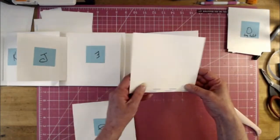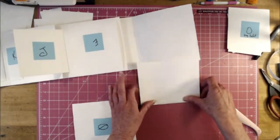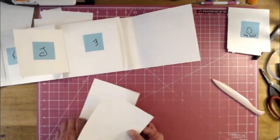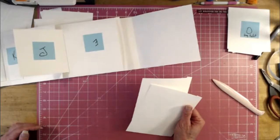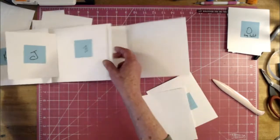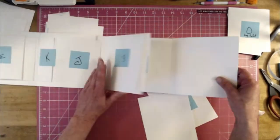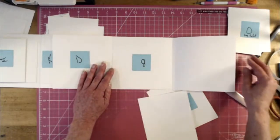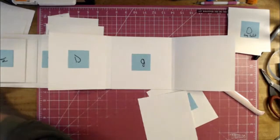Okay, you've applied your tape to the indented side and you're folding and burnishing. You should have two of these. It says attach on the inside of the front covers on each side, just up to the score line. So you're on the back side. It should be on the back, and I need to change that.